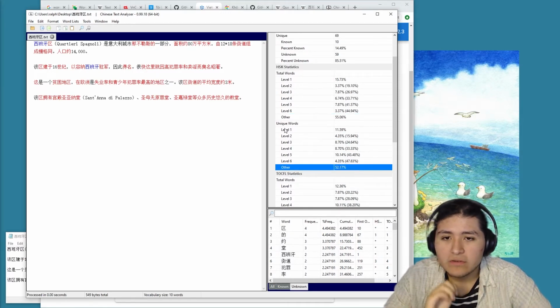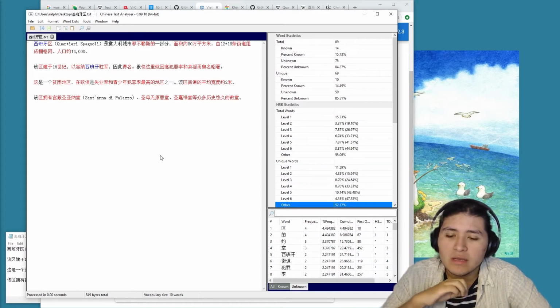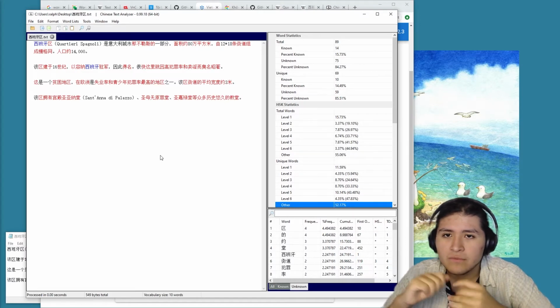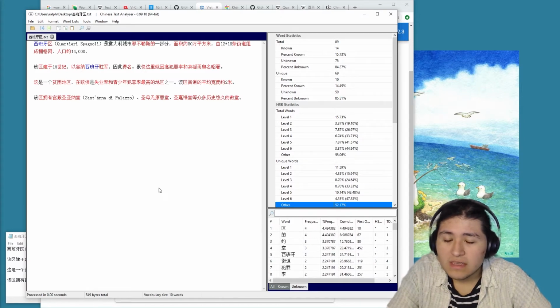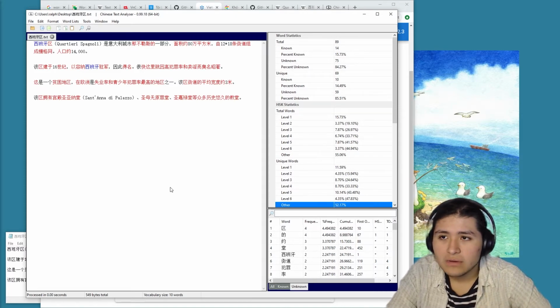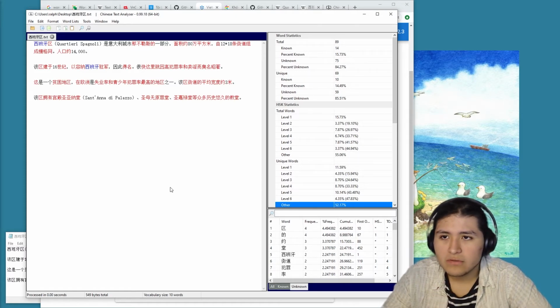But 52% of these are just unique, they're not repetitions. So this works better when you can import a bigger document, or if you're trying to consume native content, like transcripts from a TV show, if you downloaded something from Language Learning with Netflix. But it does give you really neat stats, and it allows you to import your word list from Anki, and it will automatically generate Anki cards for you to import based off of words that you don't know that are inside the current document. And that's a really powerful feature.